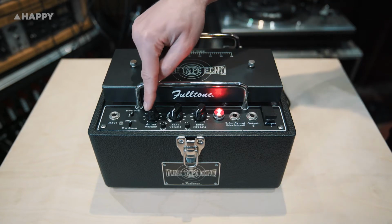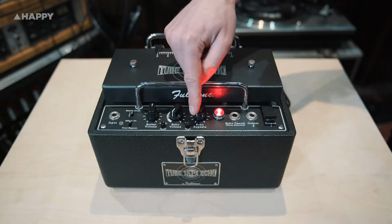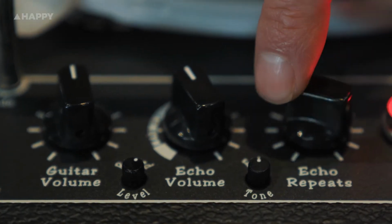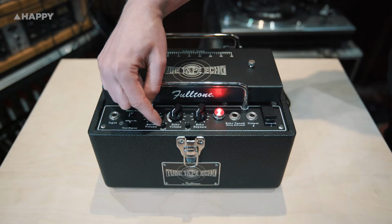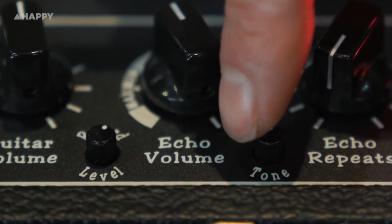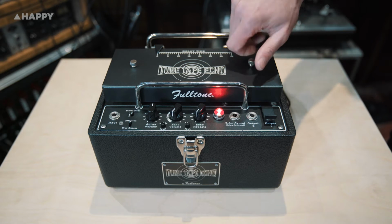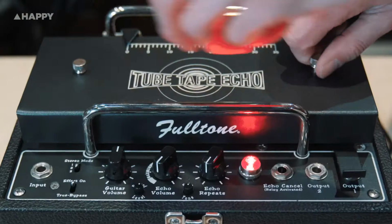We've got an input volume and echo volume and a number of echo repeats from single slap to infinite feedback. And here's a couple of extra little functions. We've got control over the record level to tape, so we can really hit the tape hard if we want gritty compressed delays. And echo tone here is a tone control on our wet signal. If you turn it way down, it kind of sounds more like your old dull Echoplex, and up is more like the signal that you have put into it.